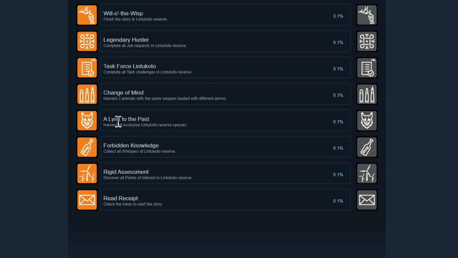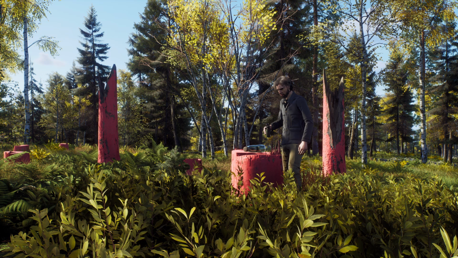The next one is Links to the Past, and it's harvest all exclusive Lintukoto Reserve species. There may be a few more than just one, but because it is a Lynx, I'm hoping that this isn't the only exclusive Lintukoto species that we'll have. The next one is Forbidden Knowledge, and it's collect all the whispers of the reserve. And we got a little preview of that in the assets pack. We actually saw Mikhail looking at a bottle. So that's a pretty cool thing. I really like these collectibles.